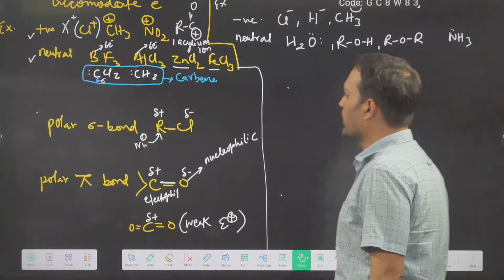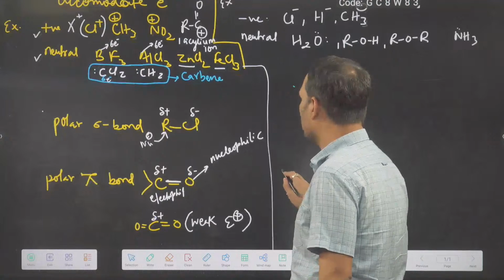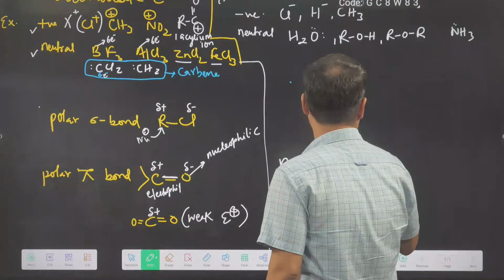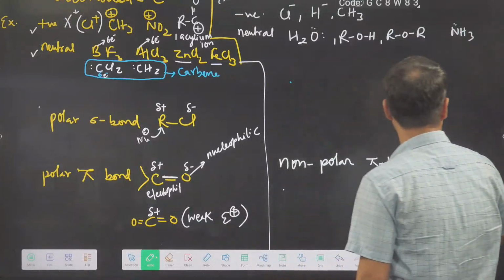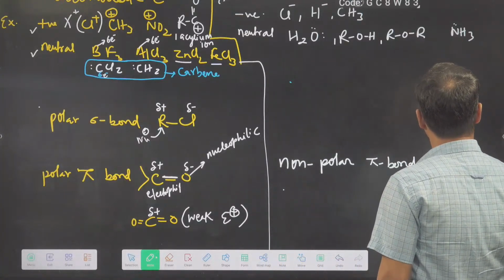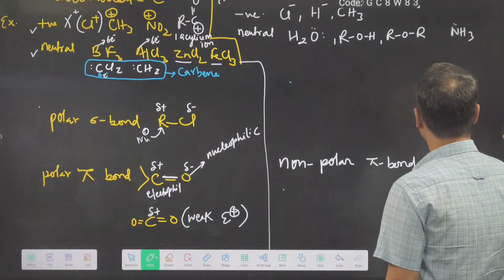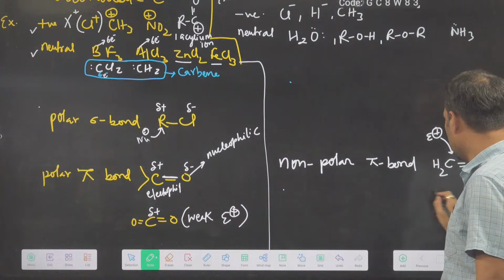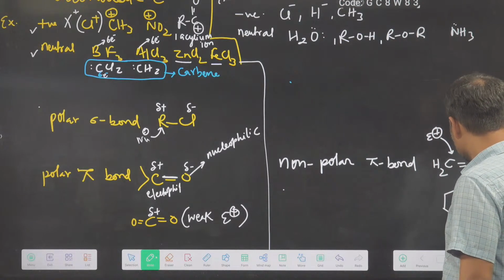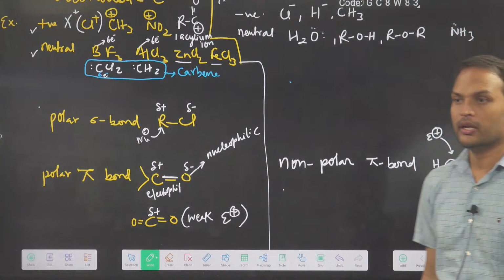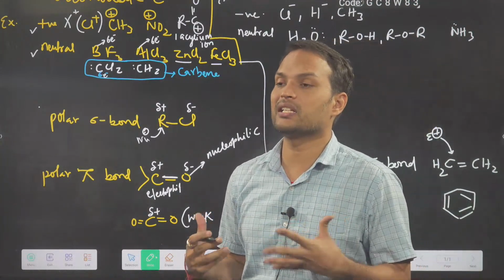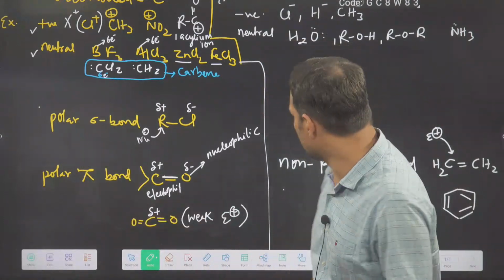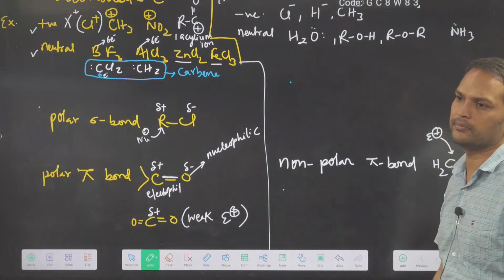You have written here polar pi bond. Here now they will write non-polar pi bond. What do you mean by non-polar pi bonds? Like you will think about ethene. So this is a nucleophilic site. Who will attack on this? Electrophile. So this is a nucleophilic site. They will talk about the benzene structure. You will study in coordination compounds that benzene acts as a nucleophilic substance. By pi bond it can go and connect somewhere. So these are acting as nucleophiles.